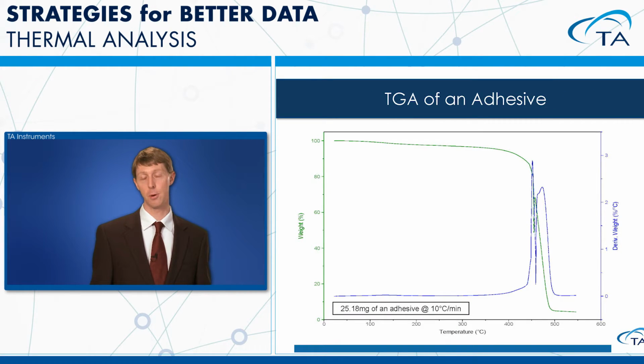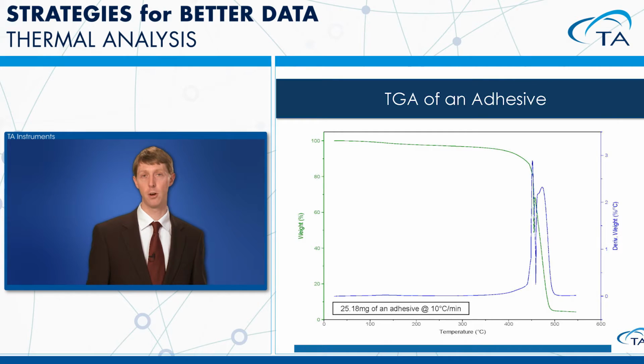Now here's another example. This is more common in a Q500 or a TGA that has a thermocouple sitting above it. But again, we have another weight anomaly that shows up. And so, like I said, typically the weight anomalies are something that the sample is doing more so than the instrument causing a failure. And so you can see that our weight signal is out of control, our derivative signal is out of control, and it appears as if there's something strange going on.